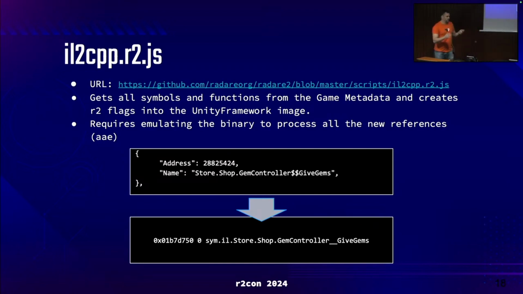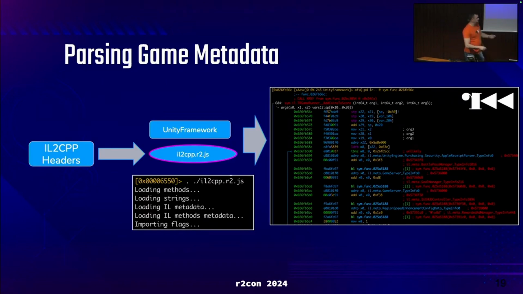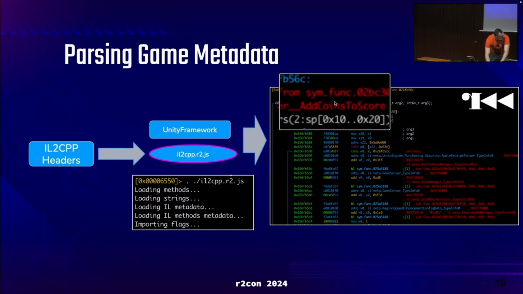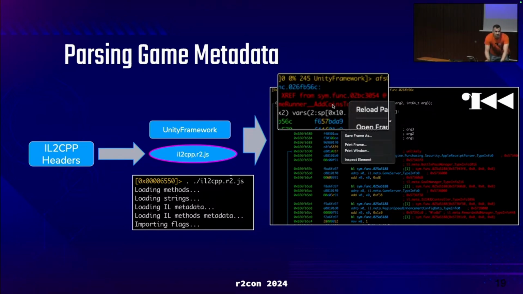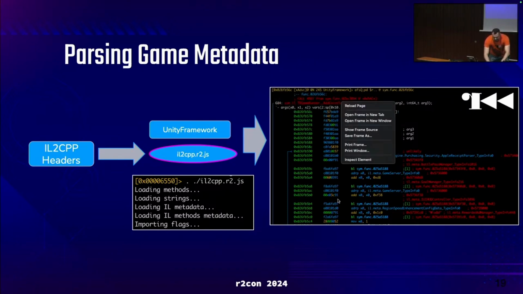So if you remember, we had the stripped binary, and just by processing this information, we should be able to see this is the code. I'm just going to zoom in on this method. So actually here, you have some idea of what it's doing without doing anything. And actually here, you have how I use the script. It's just a matter of opening the Unity framework and running the script as a JSON file, and r2 has a JavaScript engine that is processing this internally, and there you go. You have all the flags inside the binary itself.